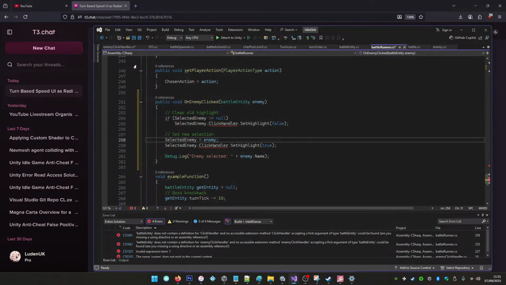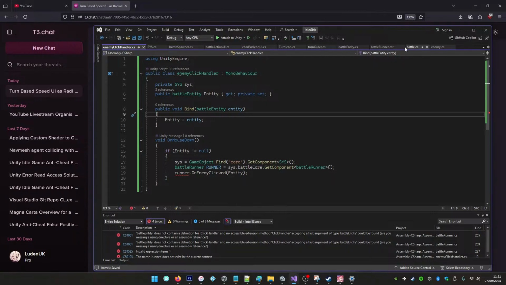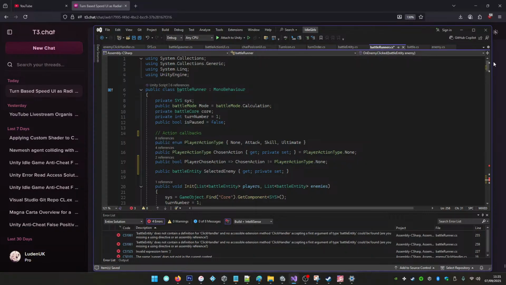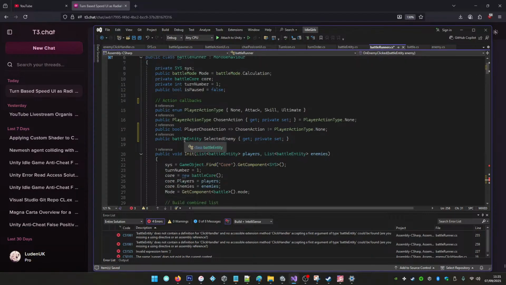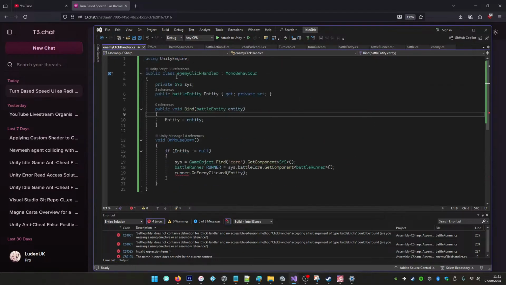Where it's asking for a click handler. Right, we've got some mismatches. Battle entities, selected enemy, get private set. Enemy click handler.